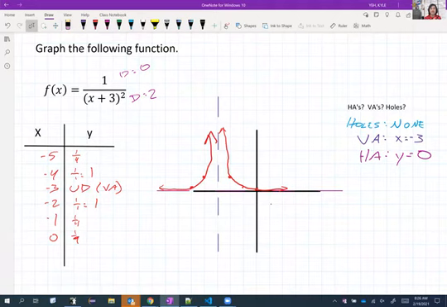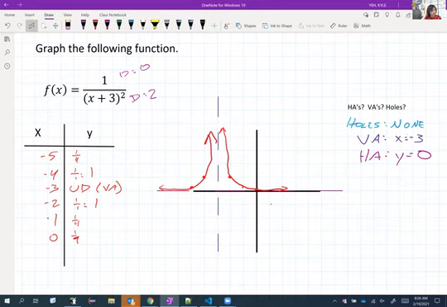So hopefully you had some success with this problem. Holes, none, nothing to cancel out. Vertical asymptote at x equals -3. Horizontal at y equals 0 because the degree on bottom was 2 greater than the degree on top, 0. And this was an example of the table where we kind of both shoot upwards. It has to do with that squared in bottom. You'll start seeing some patterns.